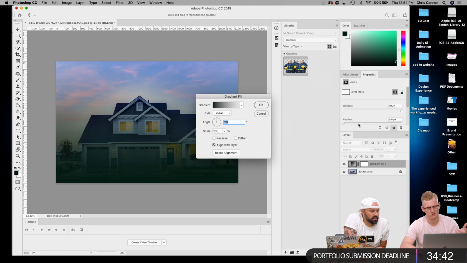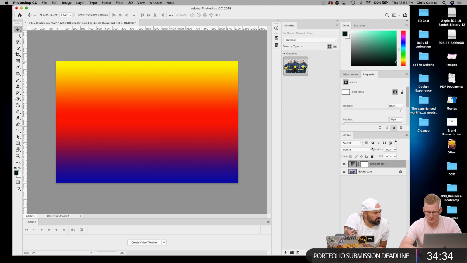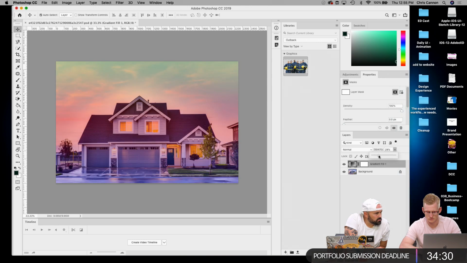Okay, let's put... Oh yeah, get a rainbow gradient on that. Yeah, I'm just gonna pick this one. Oh, that's all the rage. Yeah, but you know what? I don't like the fact that that's opacity, so we're just gonna turn it down. You got a blend mode on that?